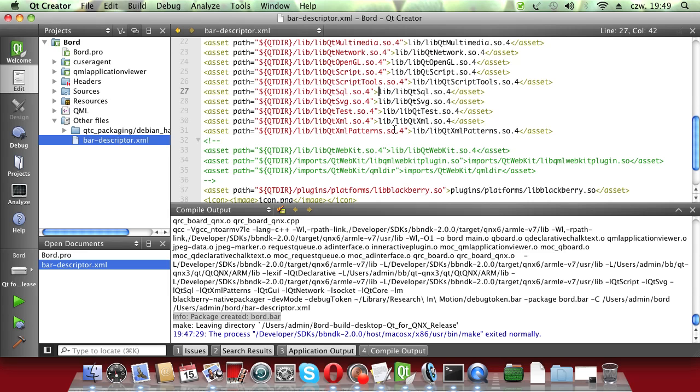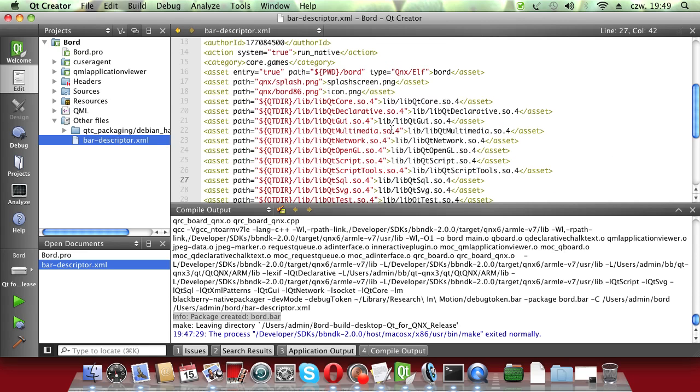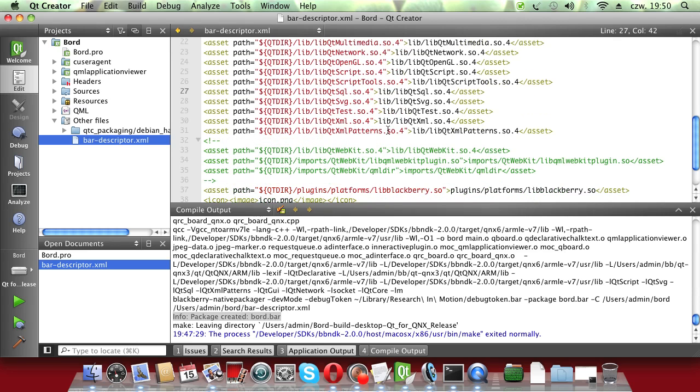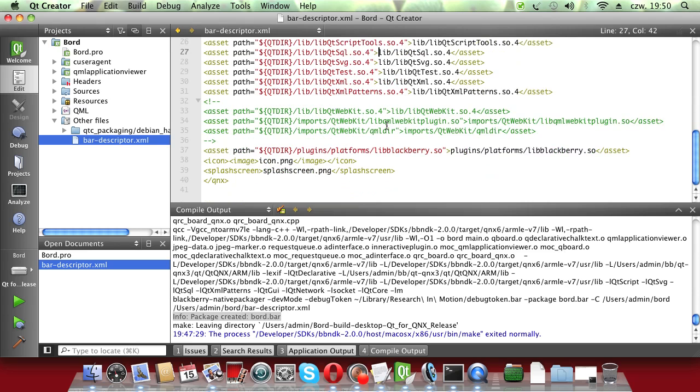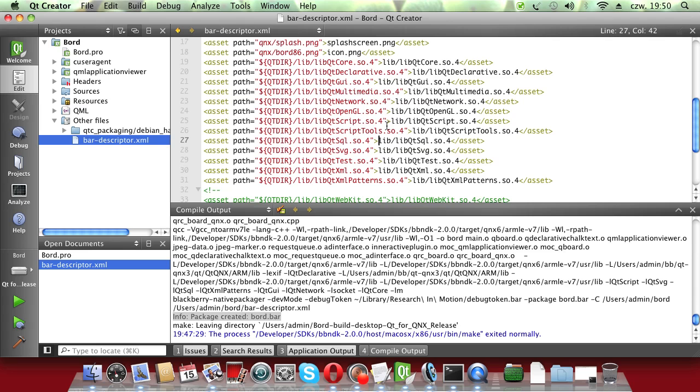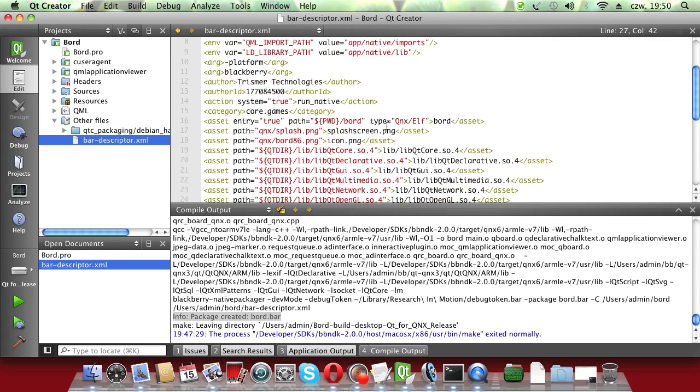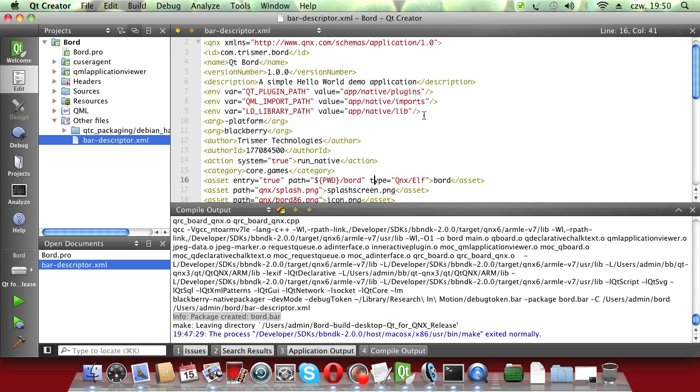Applications crash with this library. Also, I believe Qt Mobility is not available as well. But still, many of these libraries already work, and you can easily compile and check your applications on BlackBerry PlayBook. If you have some problems, for instance, Qt requires some environment settings on the device, you can add these settings also to the bar descriptor.